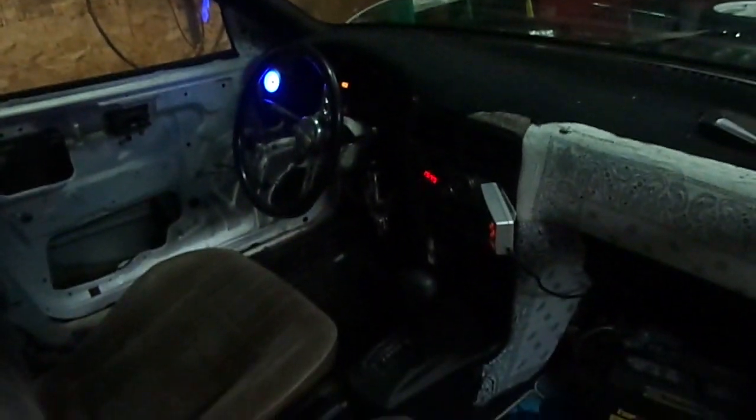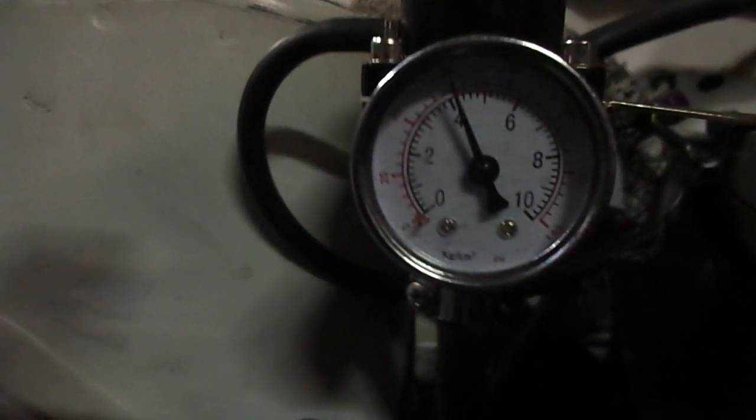Can't see anything. It runs. I could definitely get the fuel pressure higher if I needed to. I have it at idle, just a tad over 4 bar right now. And it's raining out. I don't really want to go out in the rain, but I really want to drive it around and see if anything's different. So looks like I'm going to double check everything and then go take her for a rip.